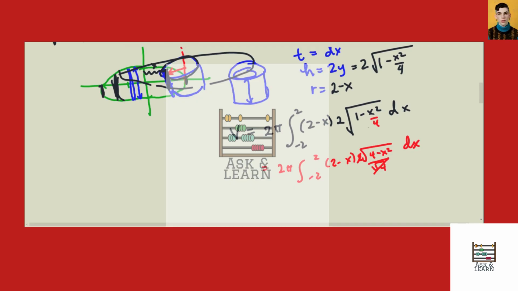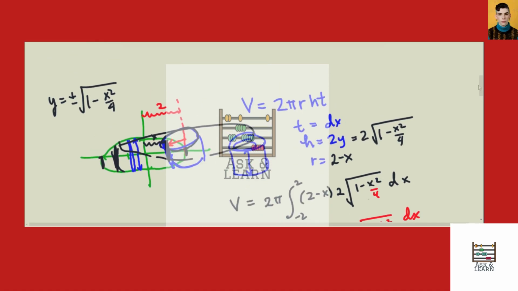Okay, I hope that helped and didn't confuse you with this way that I did the volume. But it's really easy to think about this way if you just always remember one's 2 pi r h t and the other one's pi r squared h.